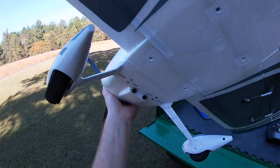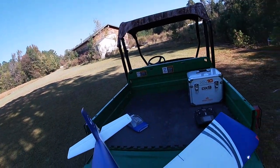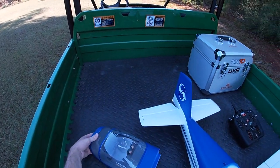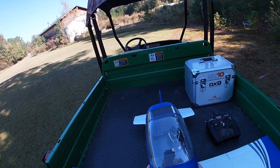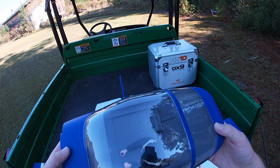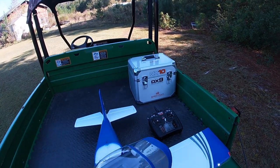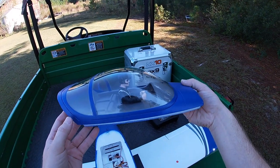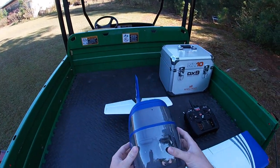They give you little fake exhaust stacks, which look really nice. The landing gear is stout. It's a very small airplane — just a little 45 amp ESC. One thing you'll notice is the canopy is absolutely massive and has a substantial amount of weight to it. So when you're CGing this airplane, make sure you account for that. The pilot figure looks pretty good. The Lexan is very clear with very little scratches on it, and this is what you really see on this airplane. If you get one with scuffs or glue marks, call Horizon, because this is the centerpiece.